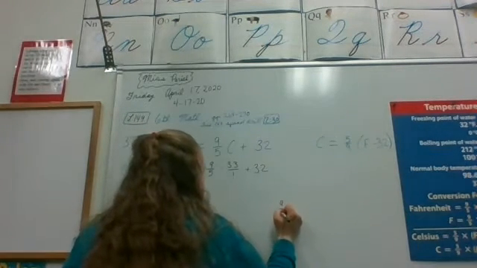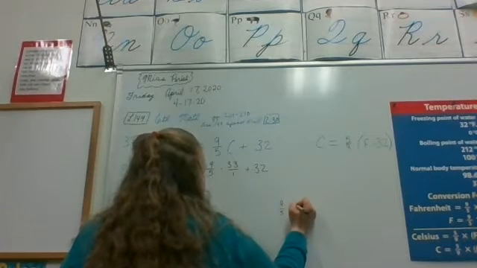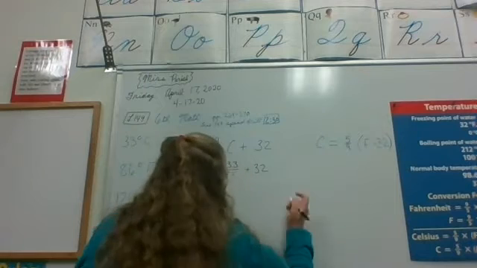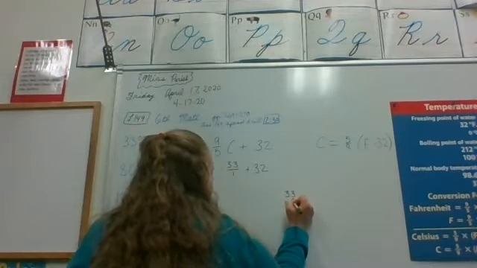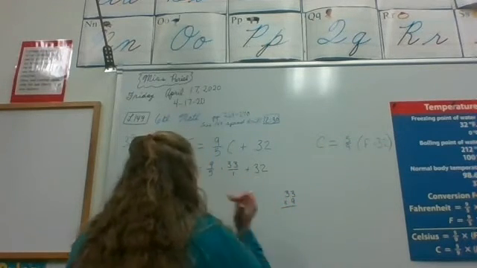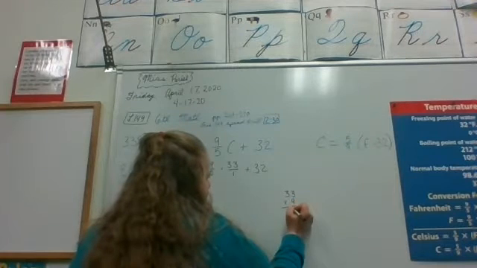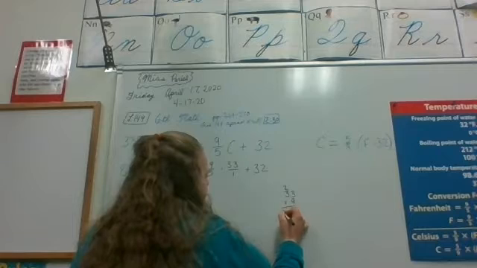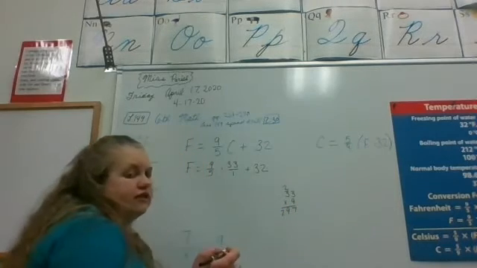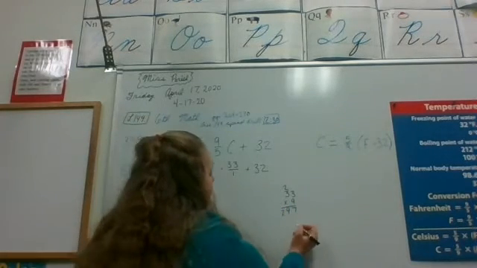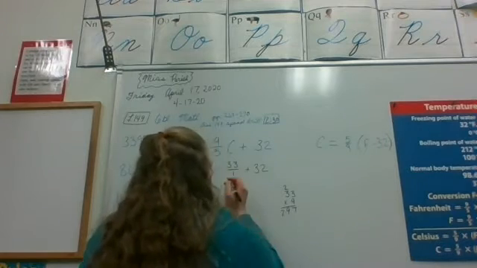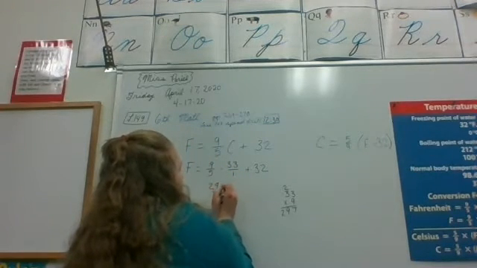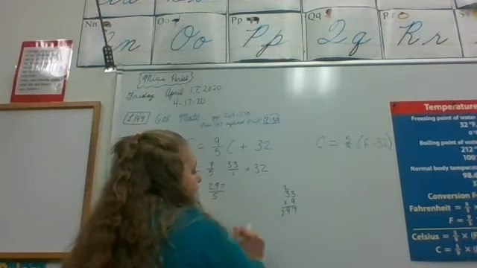So we are going to have to do this, and I would suggest doing this in a different spot and multiplying 33 times 9, okay? So you're gonna multiply 33 times 9. 9 times 3 is 27, carry the 2, 9 times 3 is 27, plus 2 is 29. So we have 297. What we're gonna do is take this number, because that really would be the number that would go on top, right? 297, we'd put it over 5. So we're gonna divide it by 5.